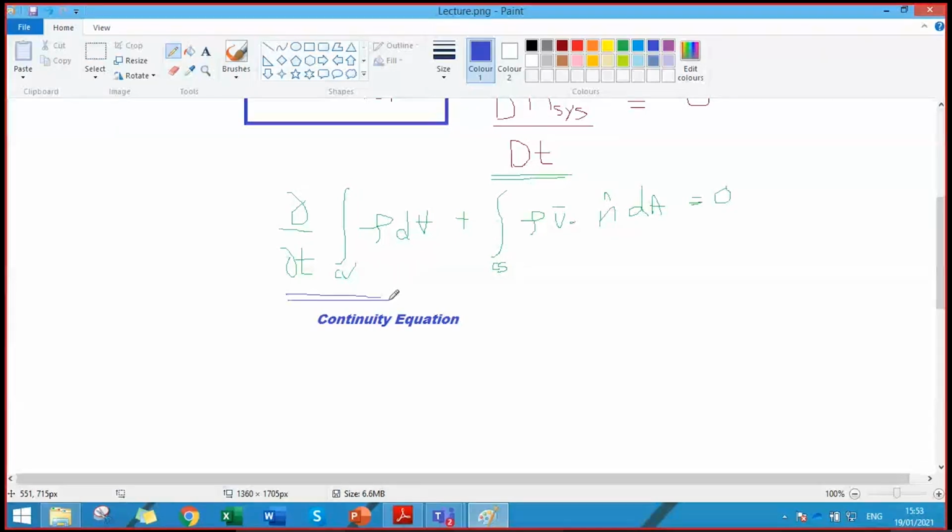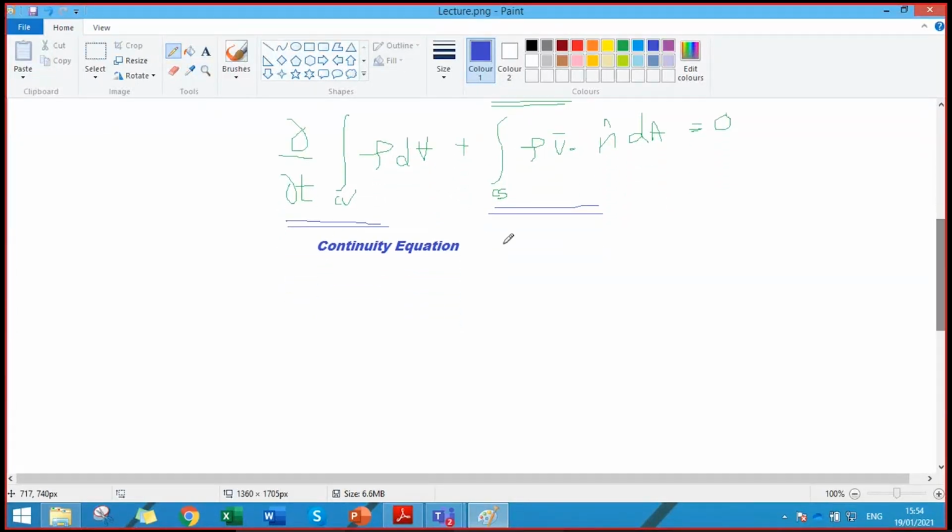And the other term, that is the convective term, is telling us that the net mass flow should be 0. That is, the mass entering into the control volume should be equal to the mass going out. Then our system will be a system, then we can define it as a system. Then the mass will remain fixed, and the time rate of change of the mass should remain equal to 0, right?